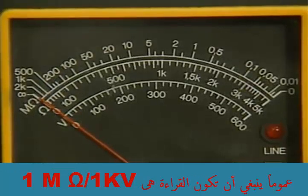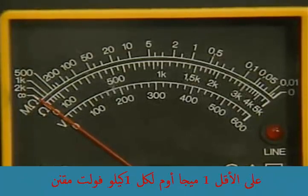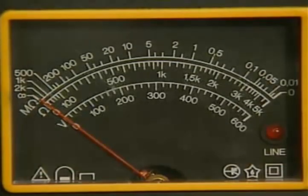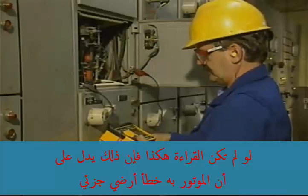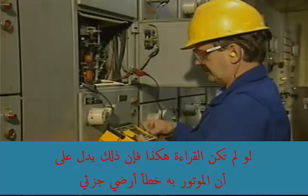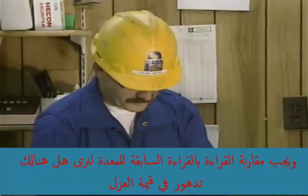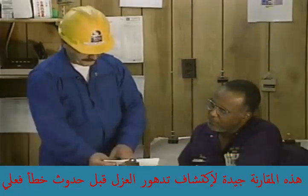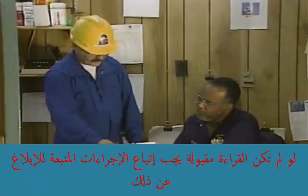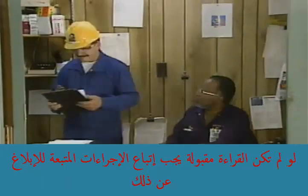In general, the reading obtained from this test should be at least 1 megohm for each 1,000 rated volts, with a minimum of 1 megohm. If the reading is not at least 1 megohm for each 1,000 rated volts, the motor has at least a partial ground. The reading should be compared to previous readings to see if a trend is developing. This comparison is a good way to detect deteriorating insulation before it fails. If the reading is not acceptable, approved procedure should be followed to report it.